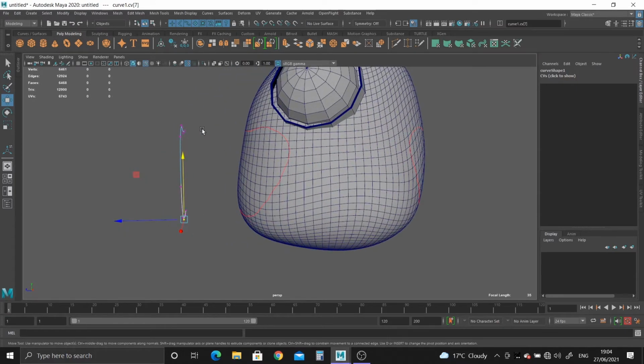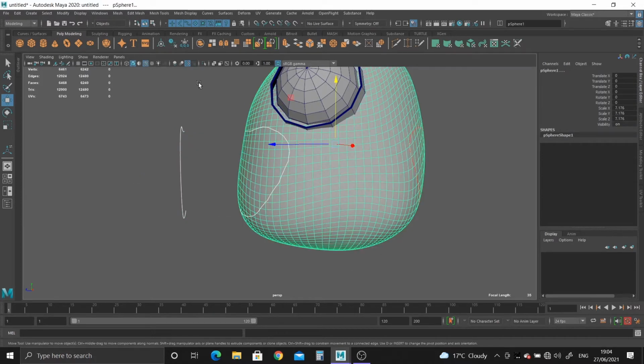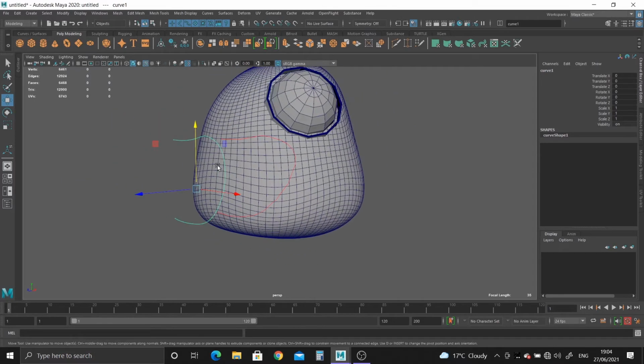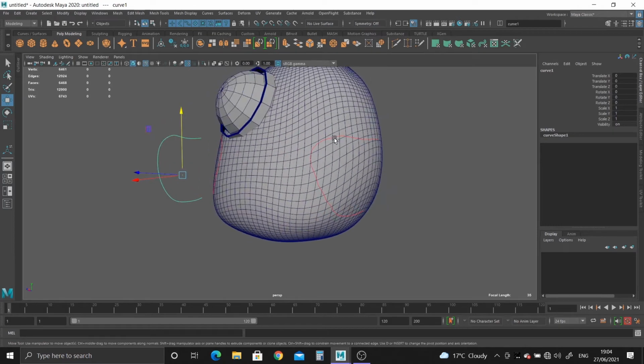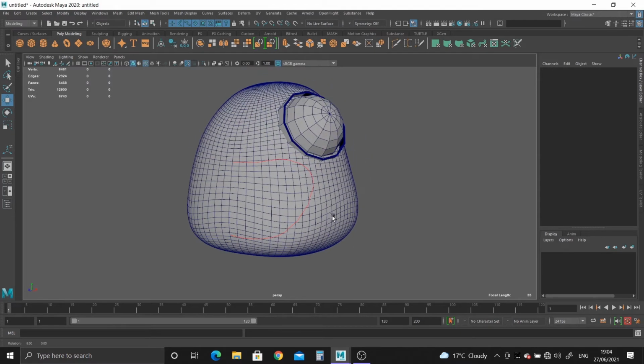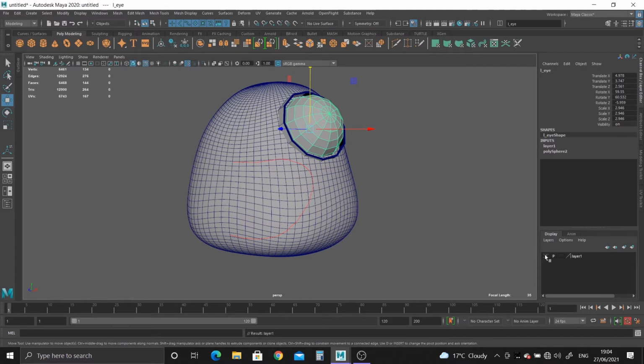That's done. Now, if you select the curve and the geometry as well, and then delete history, the curve no longer has any influence on the projected curve. Now, when you do a project curve, it also projects it on the back, so we don't want the back. So delete the back curve, and there you go. And we can get rid of this curve as well. So there we go. For the eye, let's just put it on a layer for now, so we put it out of the way.